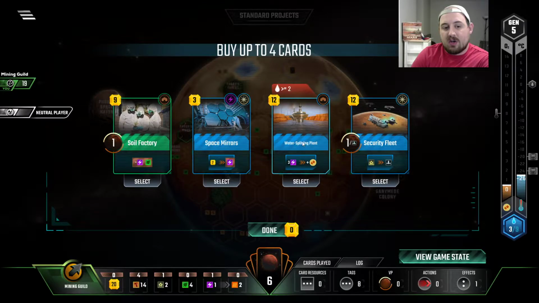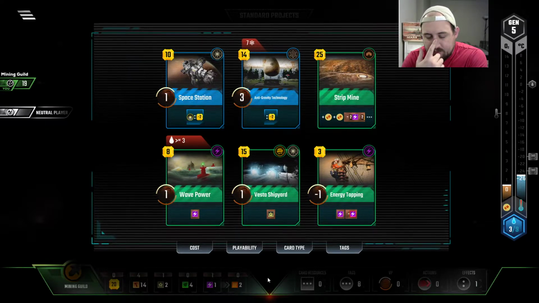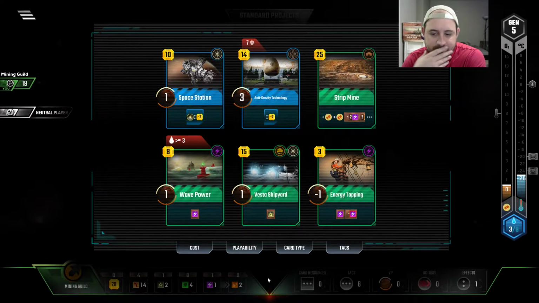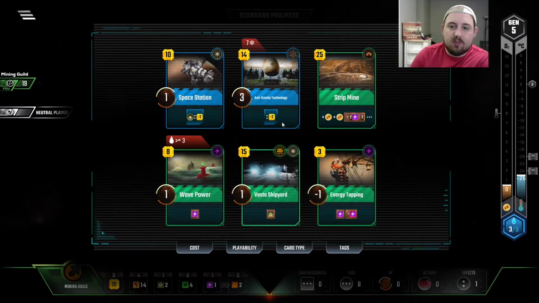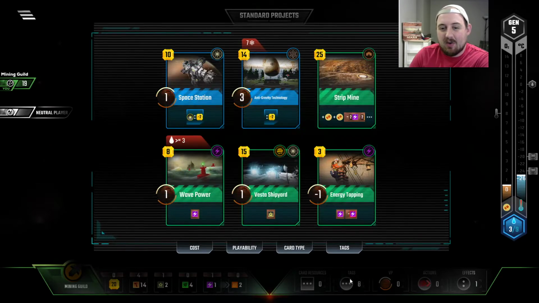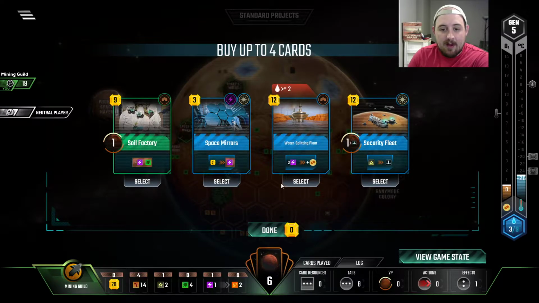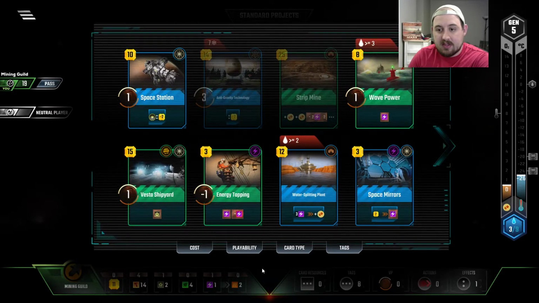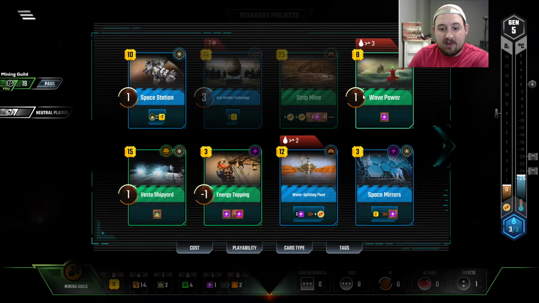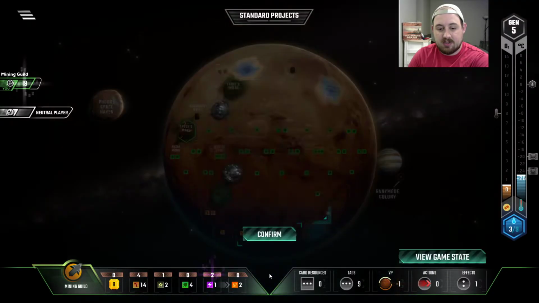This is an interesting combination. My thought is we have no science. I was hoping to go down the science route, but we did not. I want these cards. I know that we're grabbing a lot of cards, but if we're going to buy Wave Power, it's fine, but we're always going to buy this first.